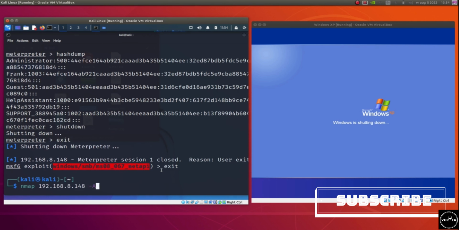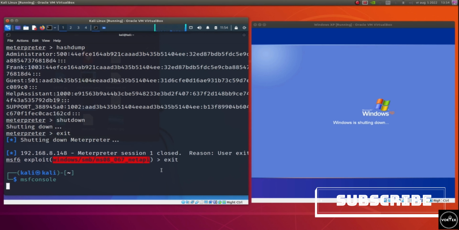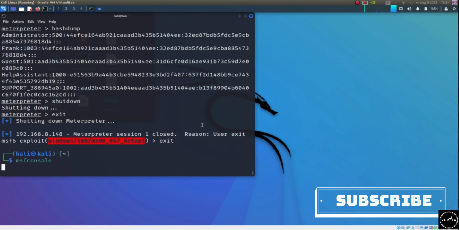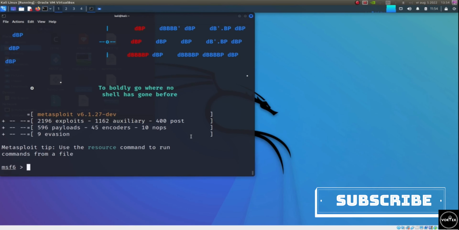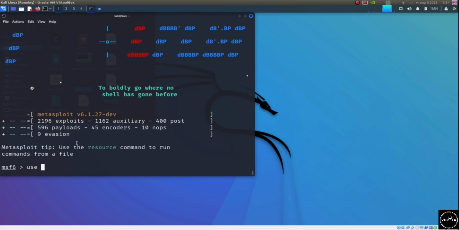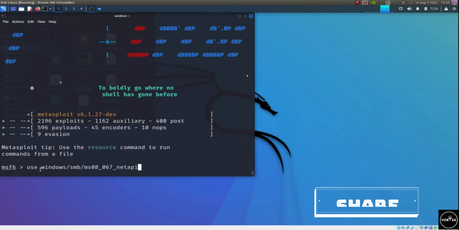So you can type msfconsole, starts the Metasploit console. Let me make this full screen. So it takes a moment to start the Metasploit console. Then you would type use with this version. So this exploit, because that's an exploit that works for Windows XP.